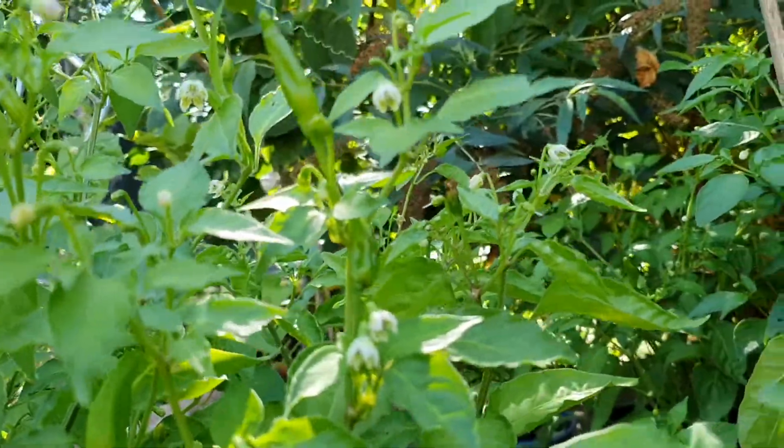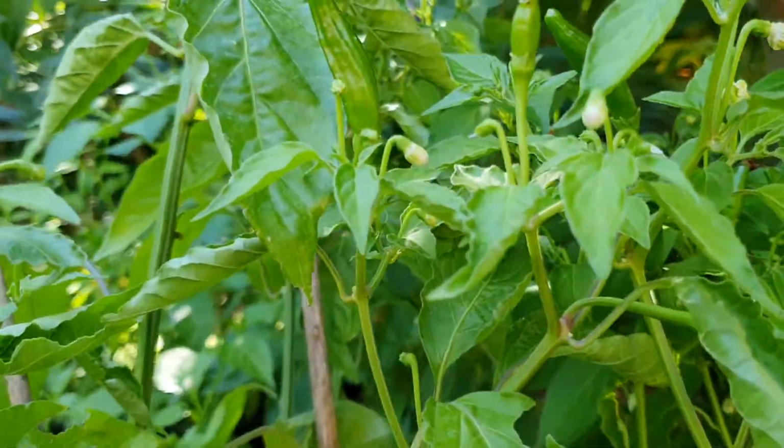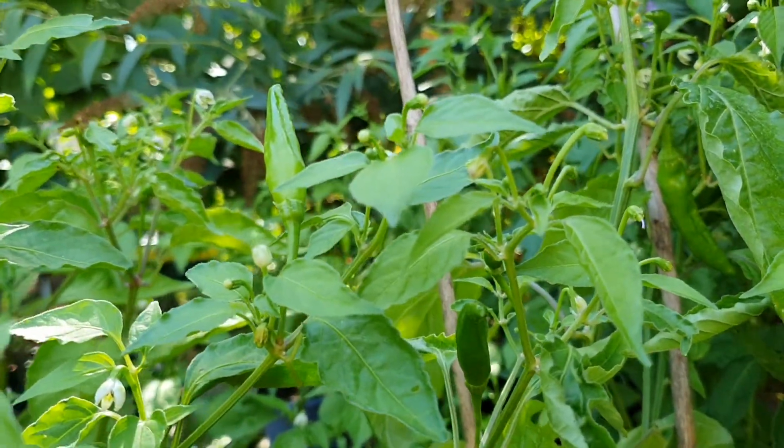And of course that will mean I'll have an earlier harvest next year, which I'm really thinking is a great thing to do. So lots of fun to grow these little beauties.